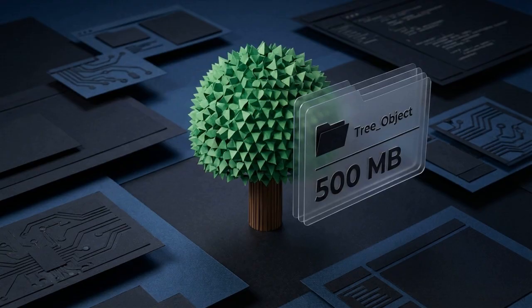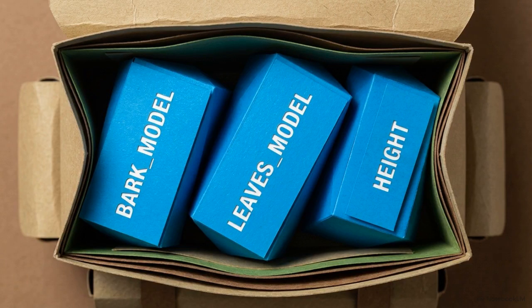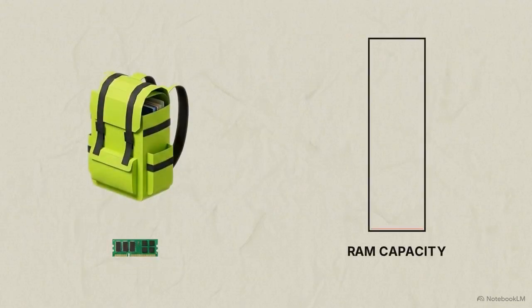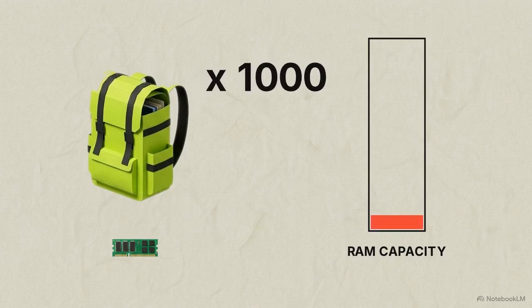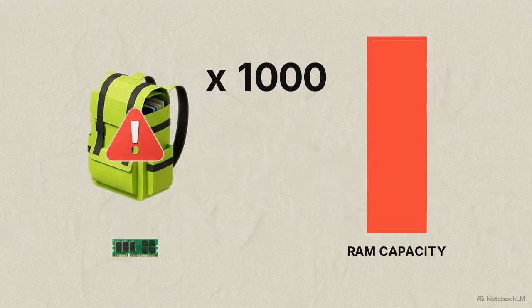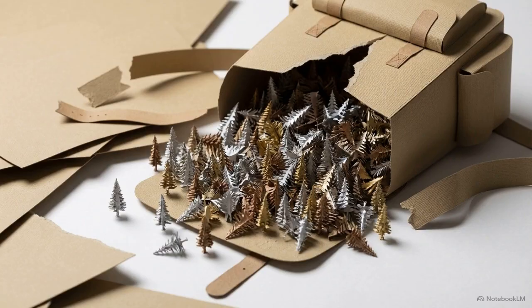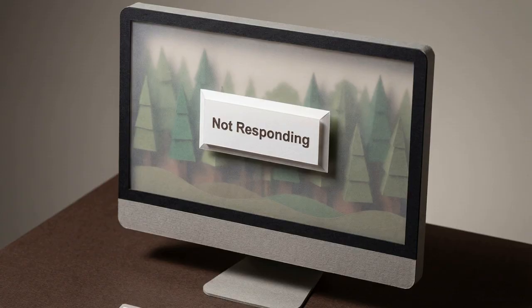Inside your game, a single tree object contains a lot of heavy data. The backpack has to hold the complex 3D model for the bark, the model for the leaves, and the specific height of the tree. This animation shows the mathematical problem. When you multiply that single heavy data load by 1,000, the backpack rapidly fills up with identical copies until the space hits 100%. Forcing a computer to pack 1,000 heavy trees breaks the straps on its digital backpack. It freezes because it simply cannot carry the weight.